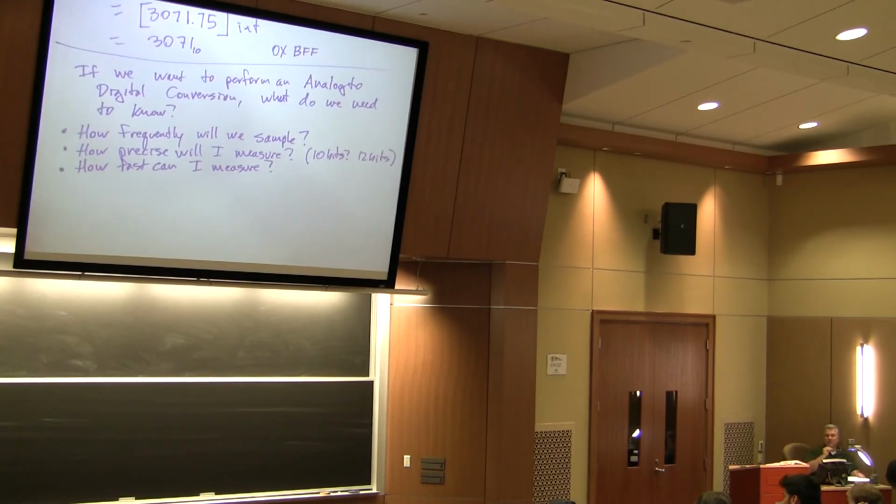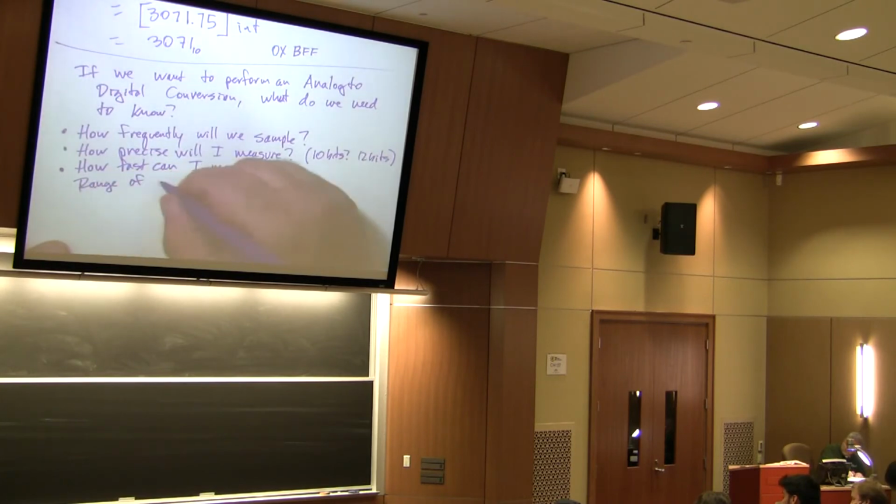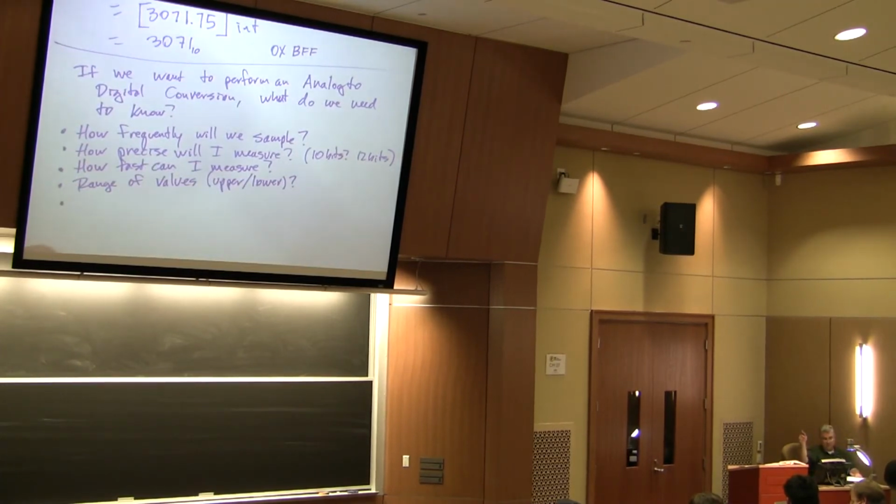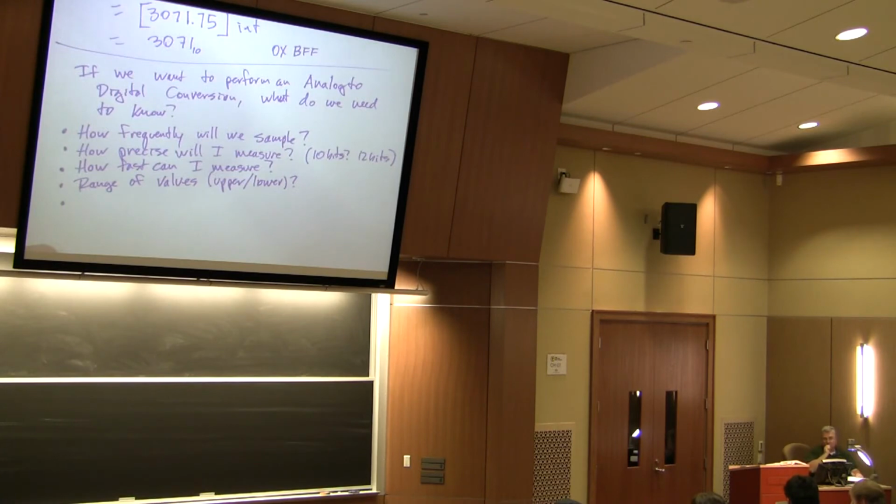What else? Range. All right, range of the input. Range of values. You know, the upper and the lower. Okay. Yes. Encoding technique. Okay, give me an example of what you mean by encoding techniques. After getting the sample values, we need to put them in order and then pass it on in serial order. The type of encoder that we need. So I think maybe you're saying more of, are you looking at one input or several different inputs? Several inputs to one output. Okay. Well, we're just doing several different inputs.